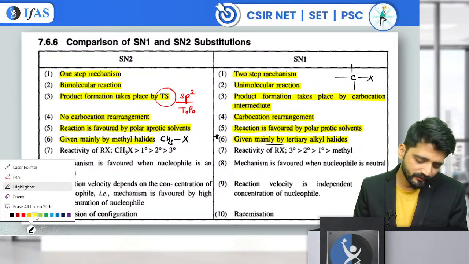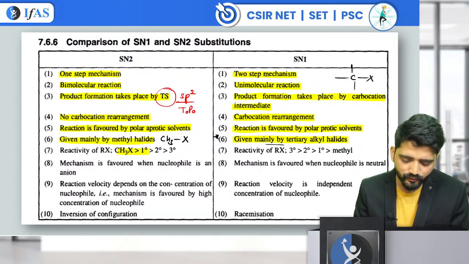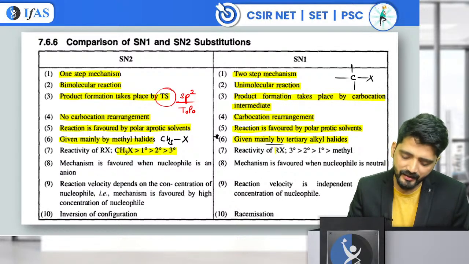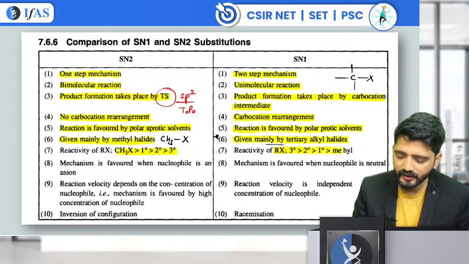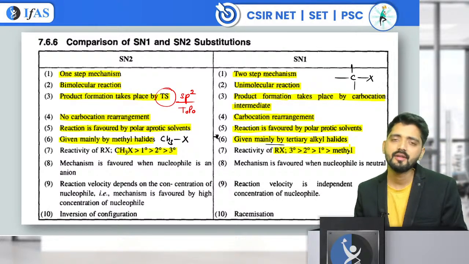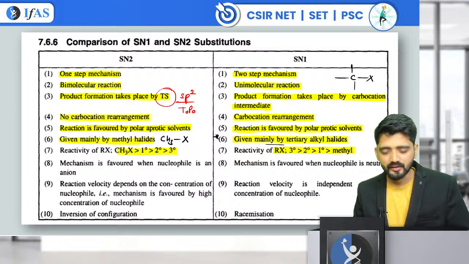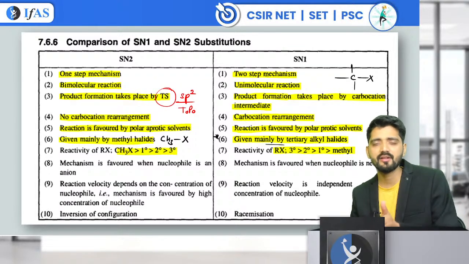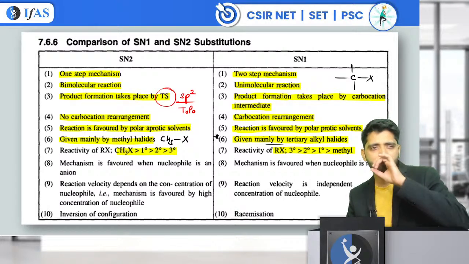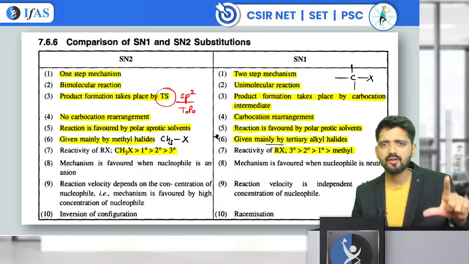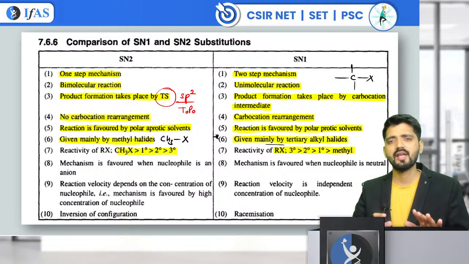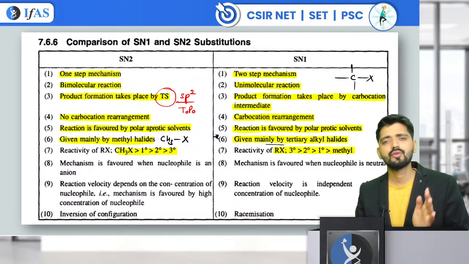If you look at the reactivity order, for SN2 you have methyl halide, 1 degree, 2 degree and 3 degree, because of course hindrance, and here for SN1 the order is 3 degree, 2 degree and 1 degree, because of course stability of carbocation. These are very few basic points. I will try to cover some more points from our standard reference book, that is Clayden also. They have given a very fine chart also. I have not brought that chart today, but in the coming lectures I will be discussing that also, so that we are able to cover SN1 and SN2 in a very holistic way from Clayden also.